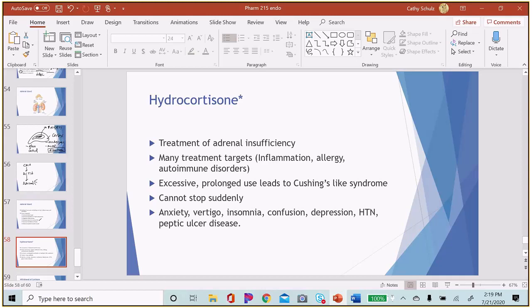If someone has adrenal insufficiency, which is the most common reason to have a deficient cortisol, it's because there's been autoimmune damage to the adrenal gland itself. So even though the hypothalamus and the pituitary gland are telling the adrenal gland to make cortisol, if the adrenal gland doesn't work, it can't happen. If someone has an adrenal gland that doesn't work, that's called adrenal insufficiency, or Addison's disease. And if someone has Addison's disease, then they will need to be given medication that is like cortisol. And in this case, it's called hydrocortisone.